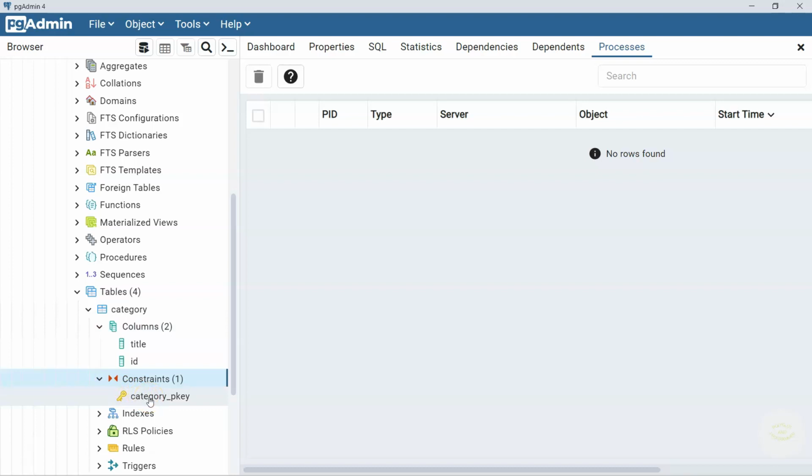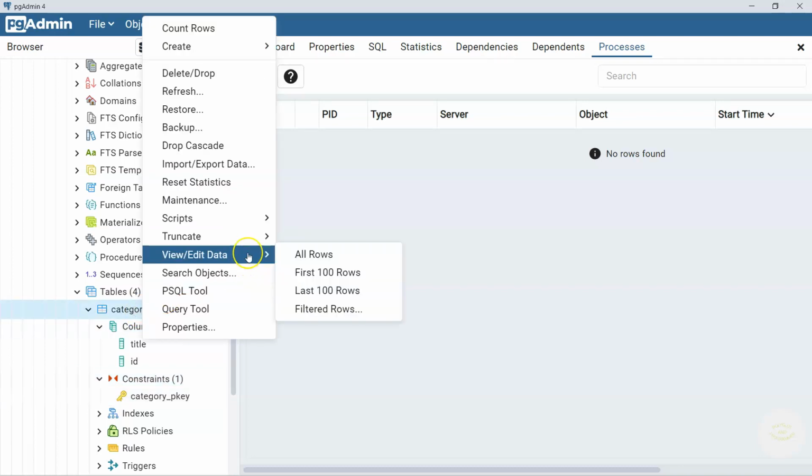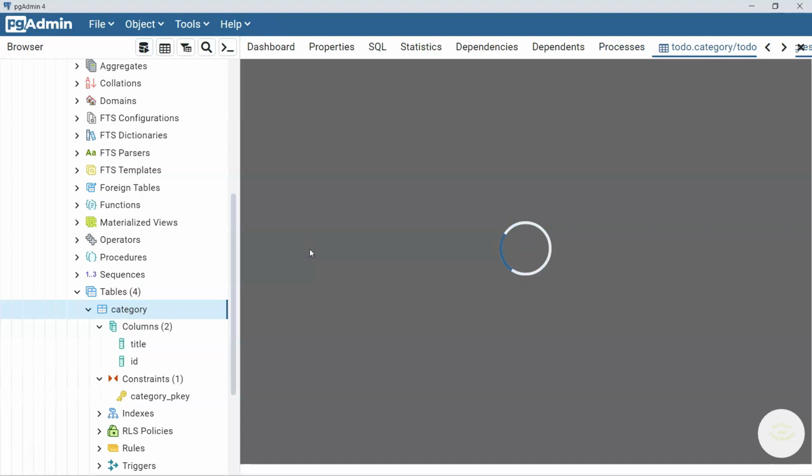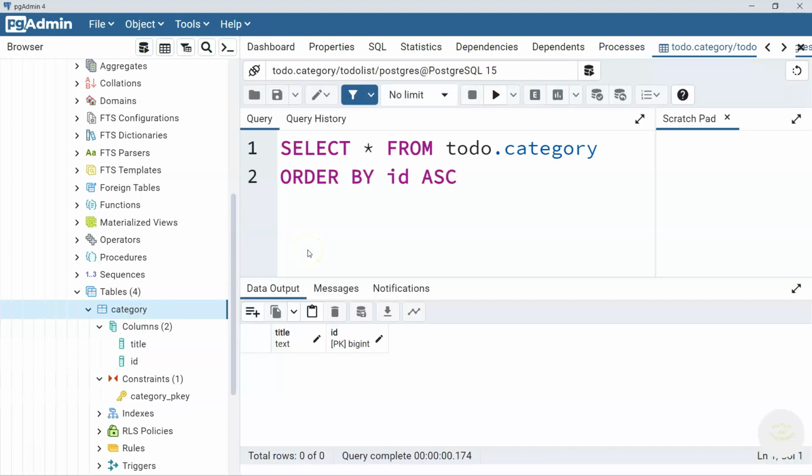Let's take a look at the table data by following these steps. Right-click on the table, go to View Data, All Rows. We know that the table is empty. We're going to add some example data and test our primary key. The goal of a primary key is to identify an individual row inside of a table. Every value inside of this column is going to be a unique value in that column. We made the ID field the primary key, so its goal now is to uniquely identify this row inside of a table. Its value is always unique and it's never ever going to change.